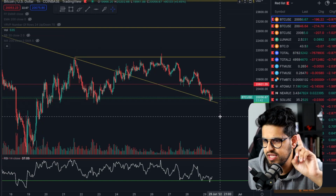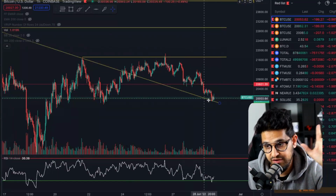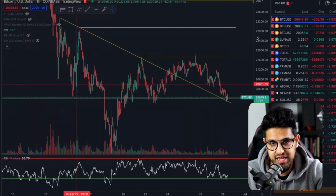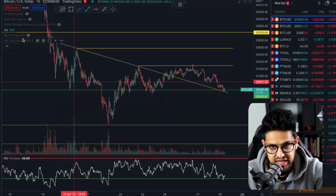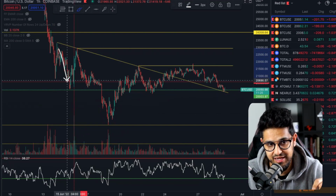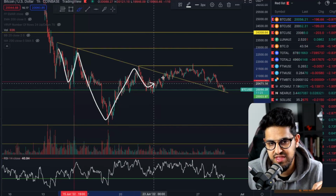But I don't want to get too carried away. That is the most likely scenario. We are in a bear trend, and we have to respect that the trend is to the downside. But at the same time, look at the head and shoulders pattern. Remember the head and shoulders pattern. I know most people have given up on this pattern already, but that's exactly what experienced traders would want to do. When I was at an investment bank, this is what traders would want to do: they want you to forget that a pattern exists, and then that pattern will come into fruition.